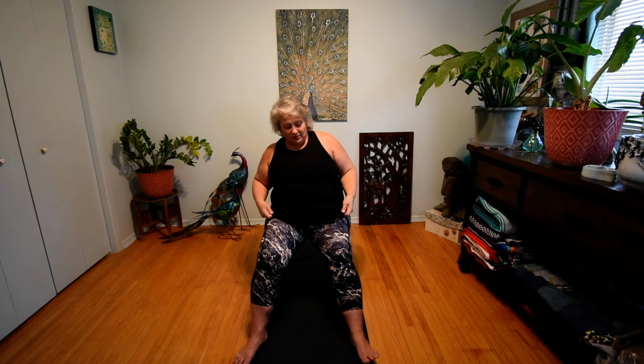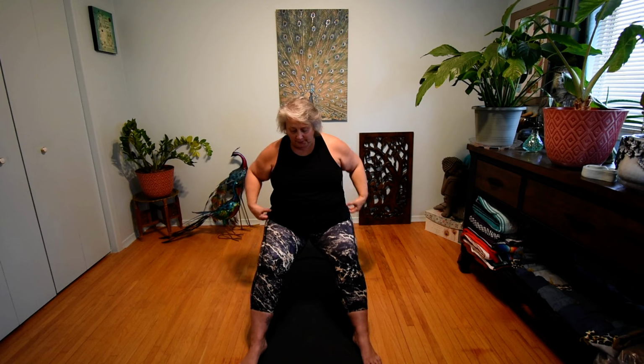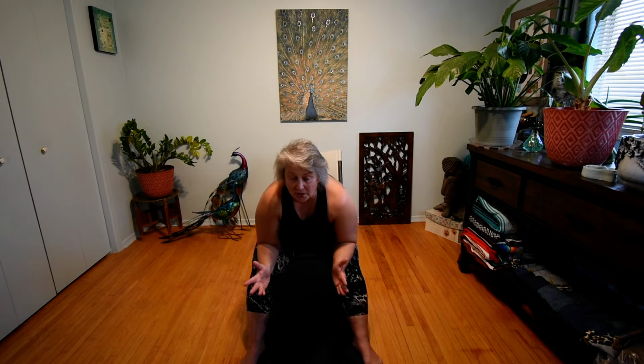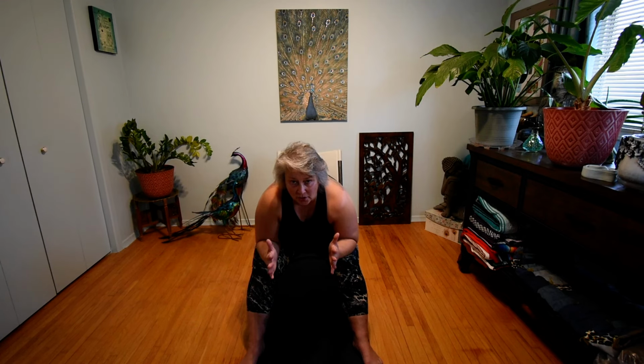So we're going to take those feet just a little bit more forward, still having those toes on a slight diagonal. We're going to start relaxing our back. So our objective is to take the hands and slowly allow them to slide all the way down to our ankles. Now, if you can't reach your ankles, you're more than welcome to stop with your elbows at your knees, palms shining in. Grab behind your knees or grab behind your calves, wherever is comfortable.